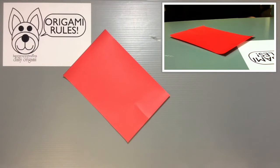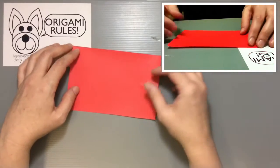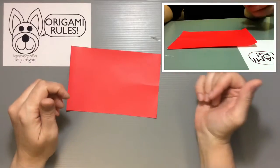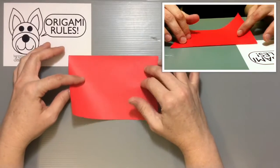You can use this origami with regular printer paper and get a really good result without needing to have any fancy origami paper around. And it works better with even really larger paper. This will create a very small case when we're done. So I've got my paper in its rectangular shape.